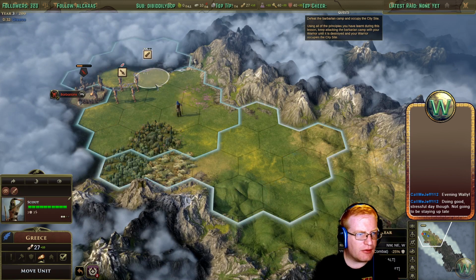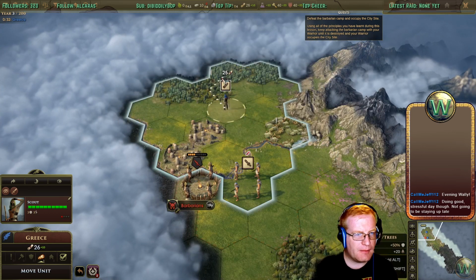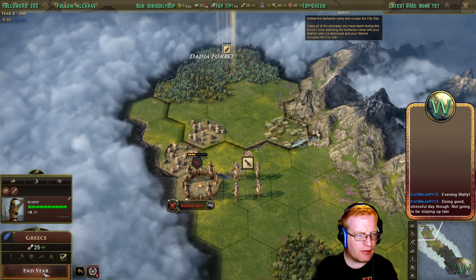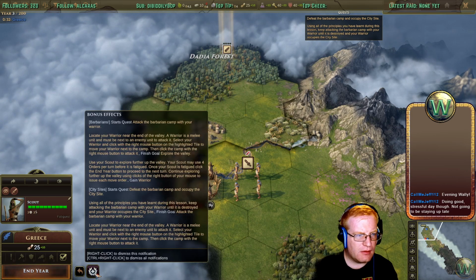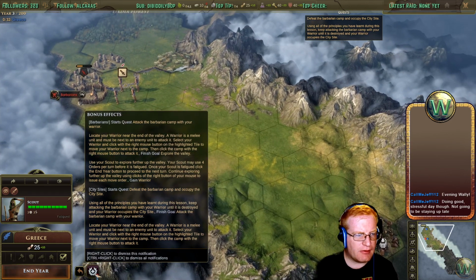Alright, so scout, come this way. And this way. Maybe we'll go up this way. And that's the end of our fatigue as well. Oh, there's even a bonus effects button down here.